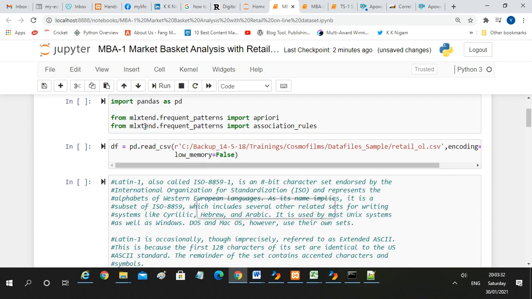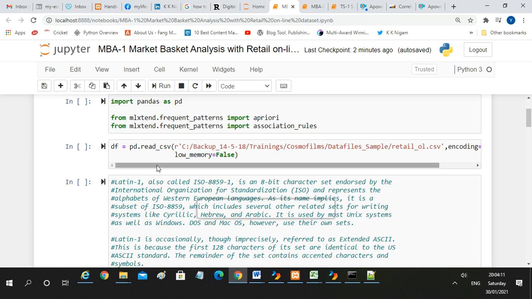Import pandas as pd. From mlxtend.frequent_patterns import apriori. From this library also you can have some sub libraries as it is mentioned. Then from mlxtend.frequent_patterns import association_rules. Now this association rules will tell you how two or more items are related. When somebody buys item A, he may also buy item B, because that is associated, like bread and butter. So likewise there are so many items which are likely to be bought by the customer simultaneously at the same time. That is quite common.